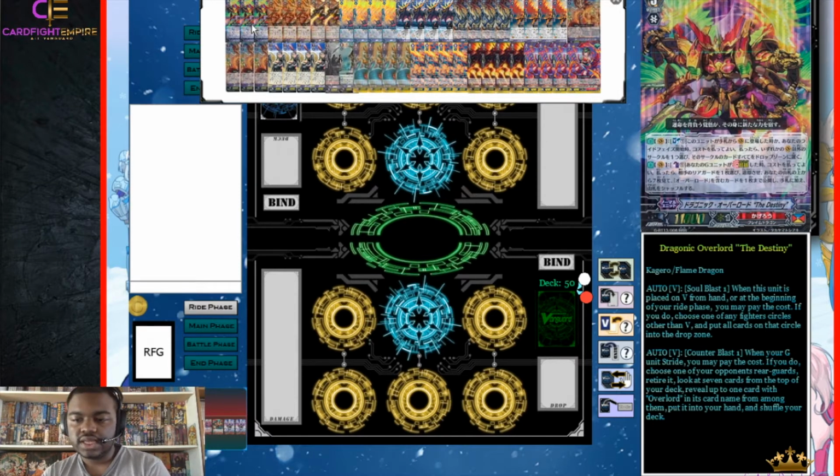It does a little bit of everything, so it's really good. The second ability is when your G unit strides, you can counter blast 1. If you do, choose one of your opponent's rear guards, retire it, then look at the top 7 cards of your deck, reveal up to 1 card with Overlord in its name, put it into your hand, and shuffle your deck.